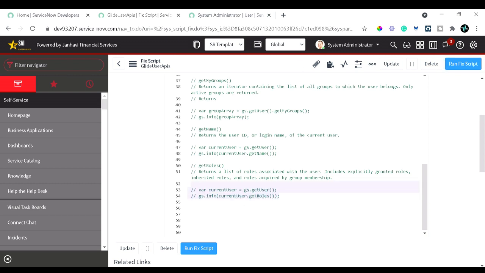Now what getUserRoles does, it gives you a list of roles which are explicitly granted to the user. Means it's like a privilege only given to you, not by any kind of indirect means. I don't want to see something which is generic to everyone, right?